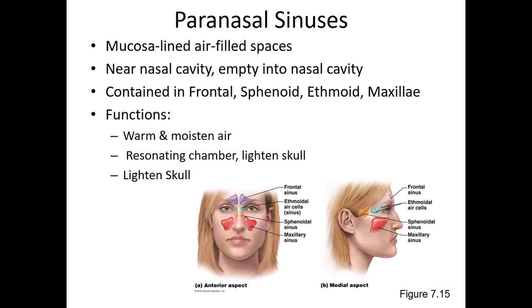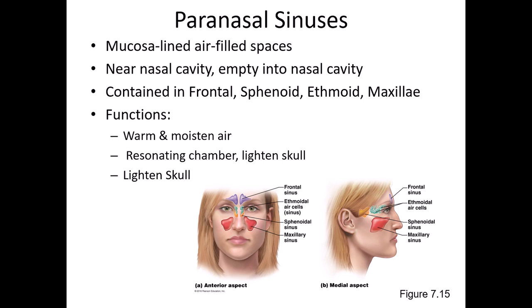They also act as resonating chambers. So later in the year, or I guess next year, you'll talk about the larynx, where sound is produced through your vocal cords. And the sound is produced there, but then further modified lots of other places, certainly modified in your oral cavity by your teeth and your lips and your tongue. But the sound also bounces around your nasal cavity, and that affects how it sounds. And same thing is true with these paranasal sinuses.